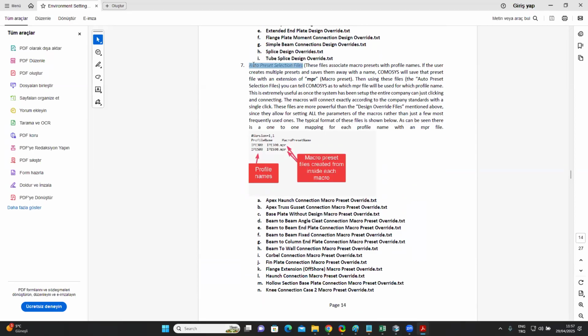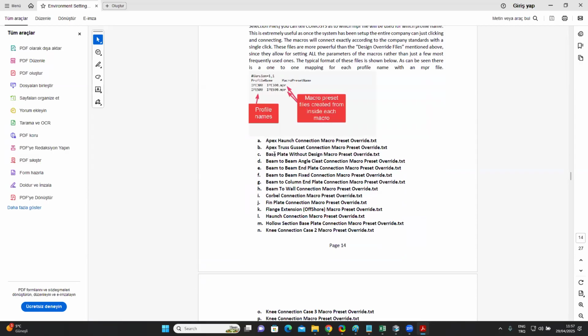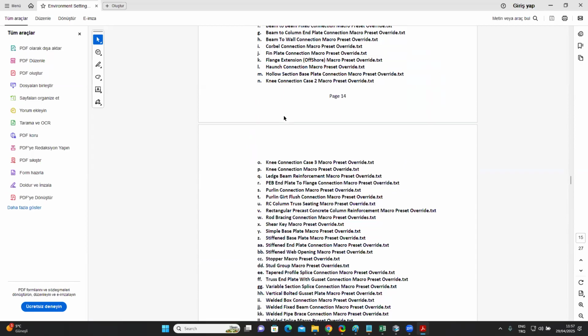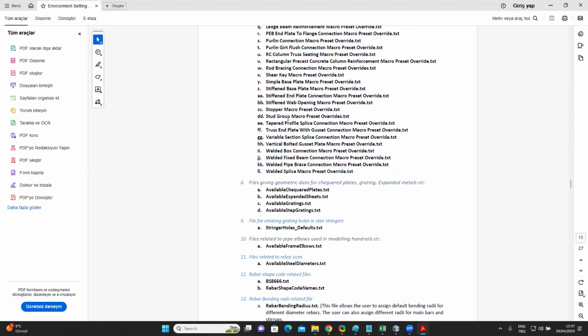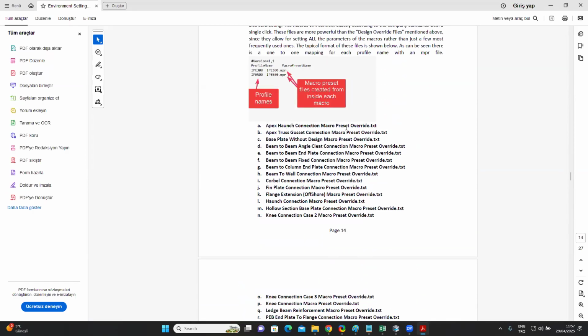So it's auto preset files. And this gives you a list of all the macros. So there are many macros, in fact, almost all of them, which support this auto preset feature, only some are left out. So you can see for each one, the macro preset override.